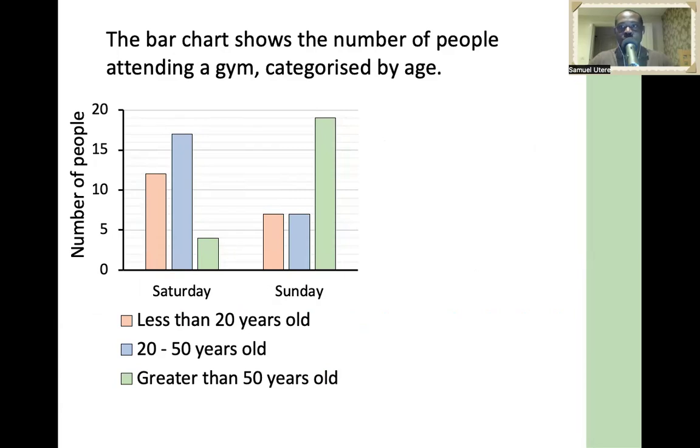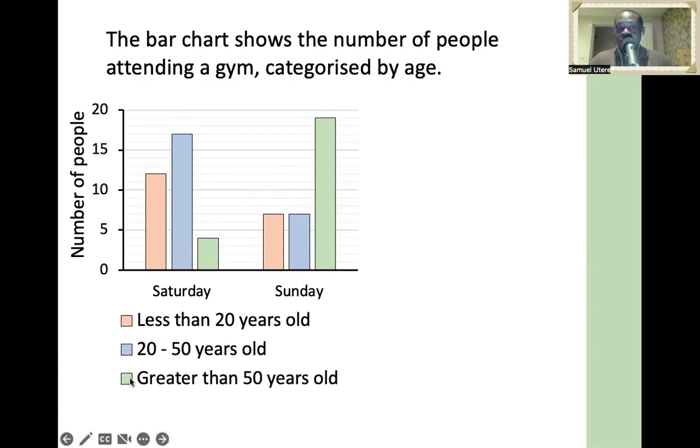Let's look at another example. Have you noticed something about the difference between this bar chart and this one? So this one is called a multiple bar chart. So we have multiple bars in groups. All right. We have multiple bars in groups, and it's used to categorize information. So, for example, this bar chart shows the number of people attending a gym categorized by age. So you have those who did the same thing on the same day, but they are of different ages. So if you're putting things in category, then you have to put a key.